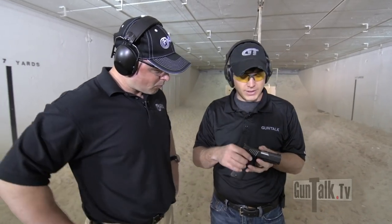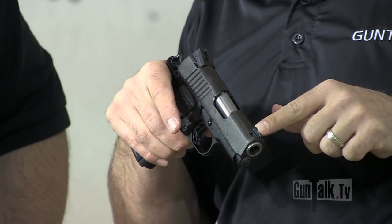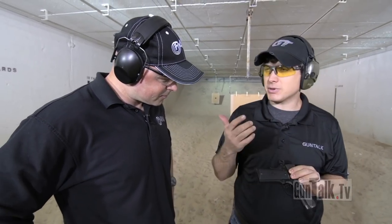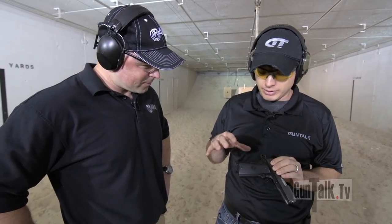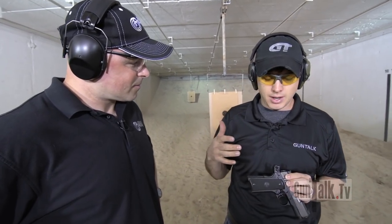It feels nice to shoot. You even have the fiber optic front sight, which is standard now. This is really designed — it's called the Expert Carry — obviously designed for concealed carry. It's a shorter gun, makes it lighter, maybe a little easier to carry, but you still have the long grip. You have all the ammo you need and you can get a good grip on the gun. With concealed carry, everybody's carrying these smaller guns. Some people say they're harder to shoot, which may be the case for some guns, but they also say they're less accurate — which is not the case at all. They are easily accurate enough to pretty much do anything you need them to do.